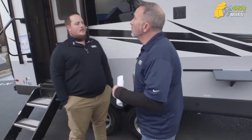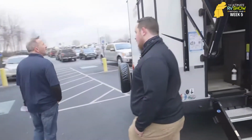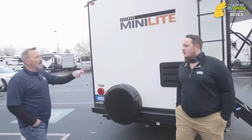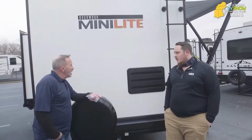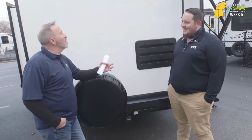We've got the adjustable pitch awning right here. Go around the back. Let's see what we've got. Okay, got the backup camera. Now, help me out, because with 80,000 RVs coming, I sometimes get a little confused. Plus, I mean, you've seen me, I ain't the brightest light on the Christmas tree. It kind of comes with the territory.